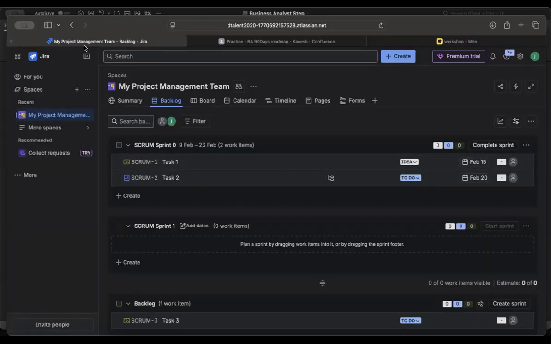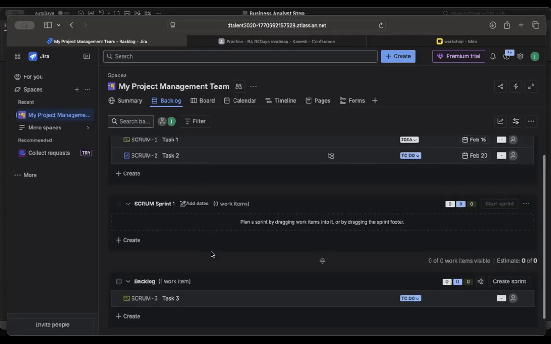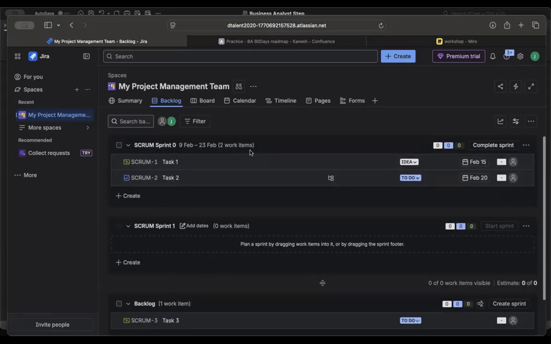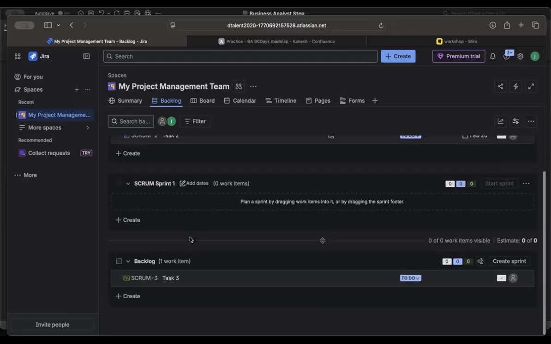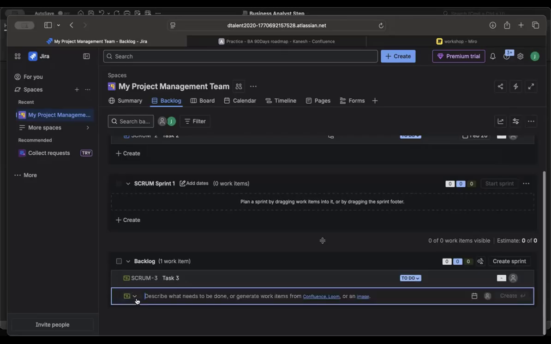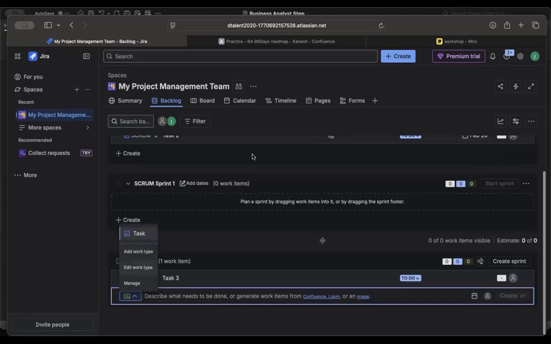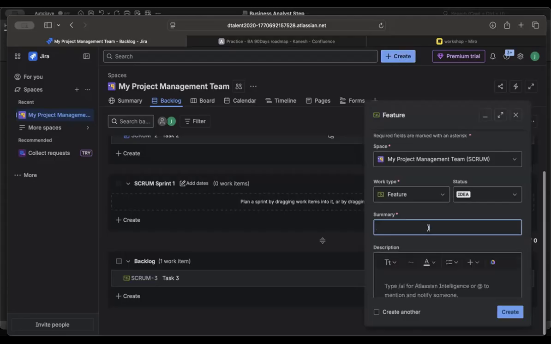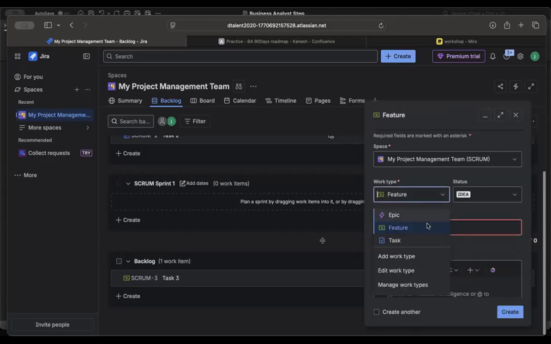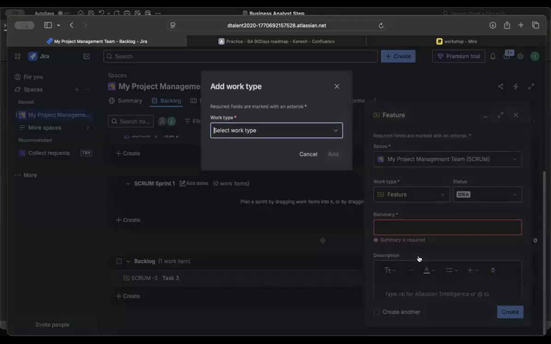Okay, so this is how your sample backlog looks like. So these are sprints. You can see sprint 0, sprint 1. So you go to backlog, we are going to create items in the backlog. Okay, so there are different ways. You can click from here to create the user story, or you can just click here and select what you are creating. I don't see the user story here. So it should show me user story. Add the work type, story.